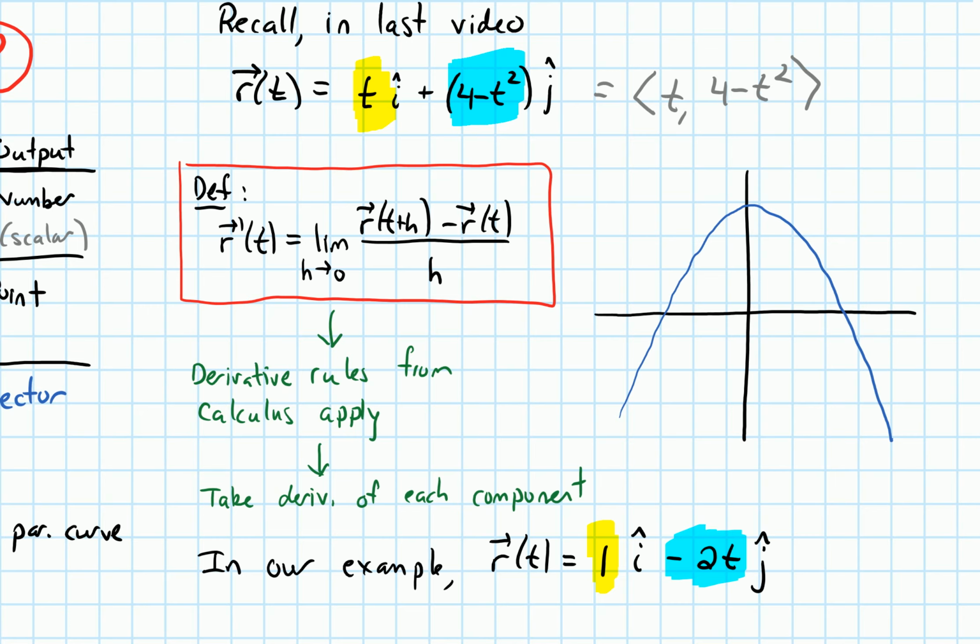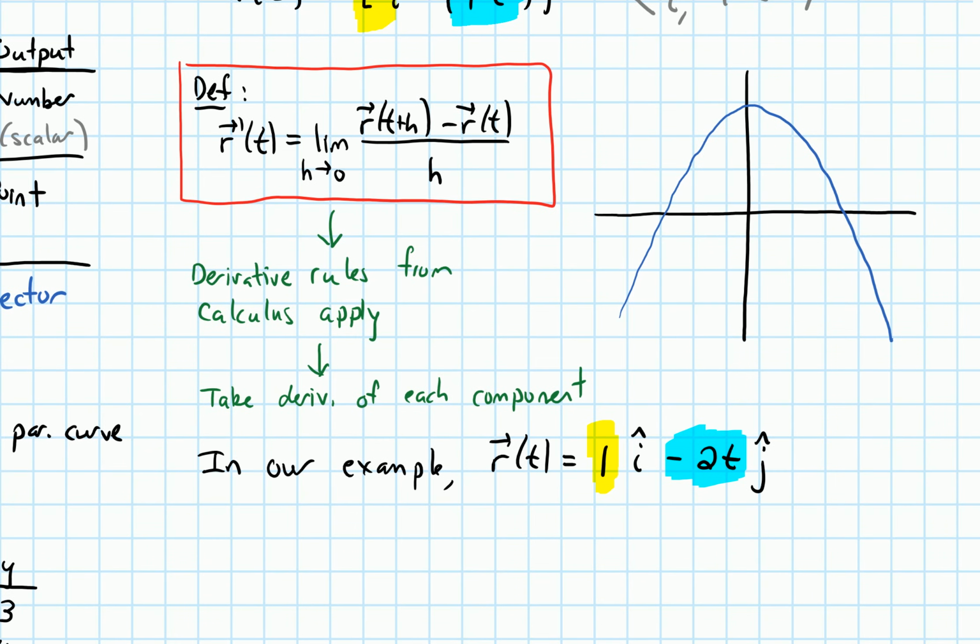All right, so let's plug in a few values into this. So what if I take r prime? Whoops, I forgot to put a prime on this r. Okay, so this should be r prime of t. This is the derivative function here. All right, so now I'm going to plug in 1 and plug in 2 to see what we get out, and then talk about how we can visualize these.